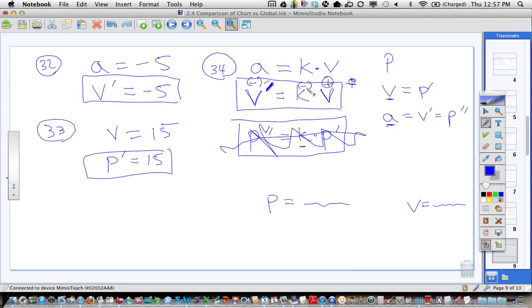Okay? So you might have to do something like that. You might have to give some sort of an explanation of why k has to be positive or negative based on the chart. That's just the chart. Since the object's going to the right, its velocity is positive, and since its velocity is slowing down, since its velocity is decreasing, we know v prime's got to be negative. That's off the chart. That's why k is negative.